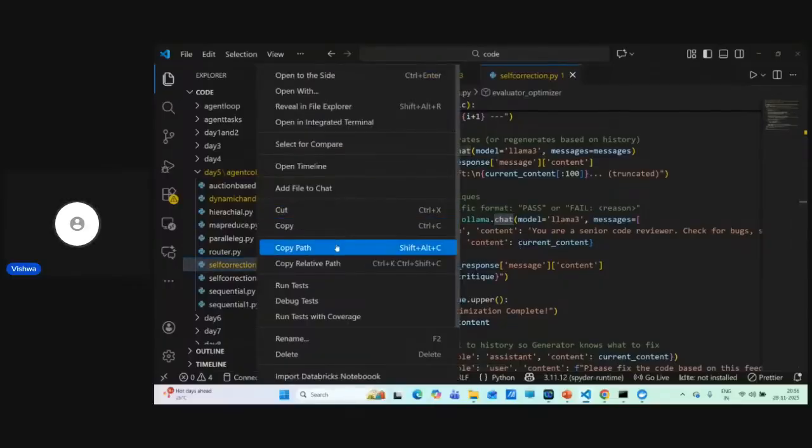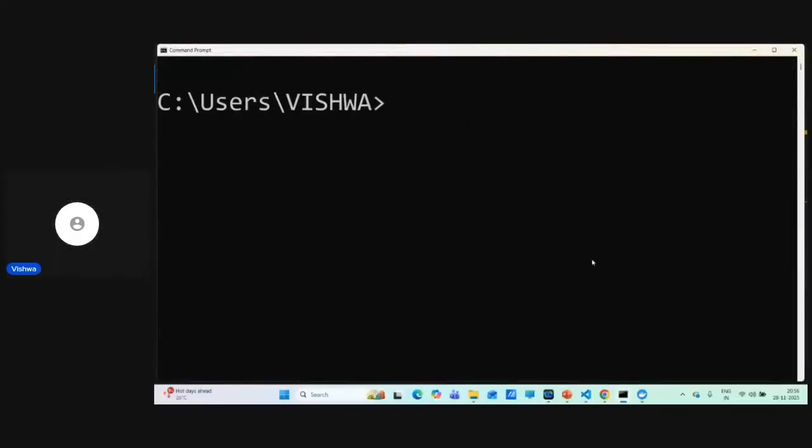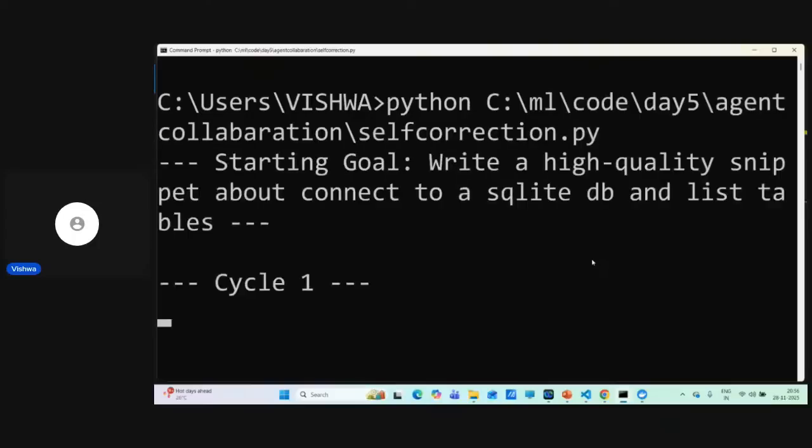So if you copy this, come here and run this, Python, self correction. Yes. So it will run. Since you're going to run 3 times, it will take a couple of minutes, but the output will be code which will generally be good.